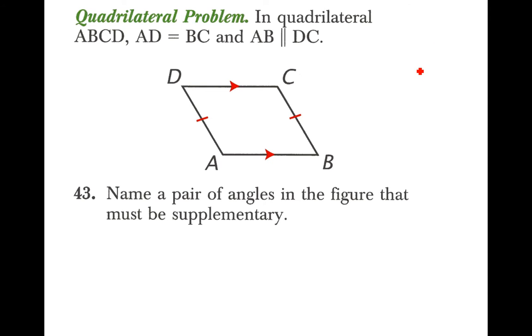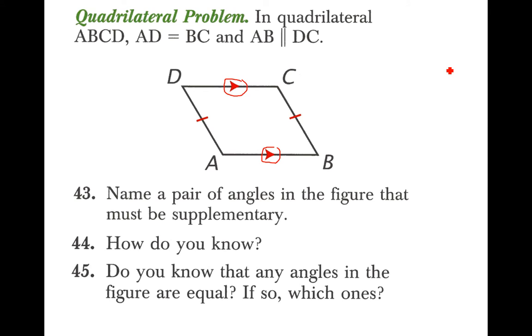Find some angles that must be supplementary. Okay, remember, these are the parallels. Some angles that have to be supplementary. How do you know that? Again, review of the theorem. Do you know that any of the angles are equal? If so, which ones? Okay, think about that one a little bit. Any of the angles are equal.